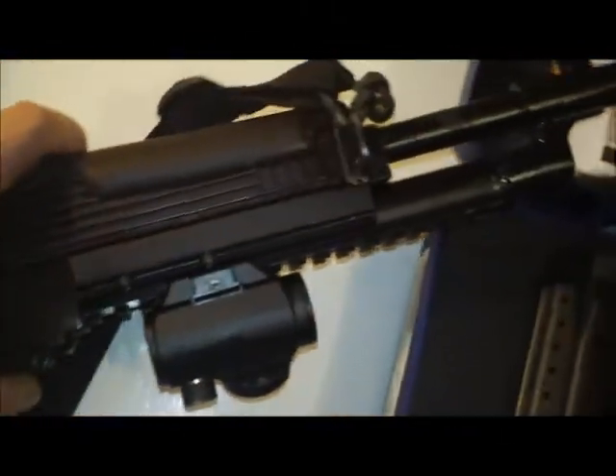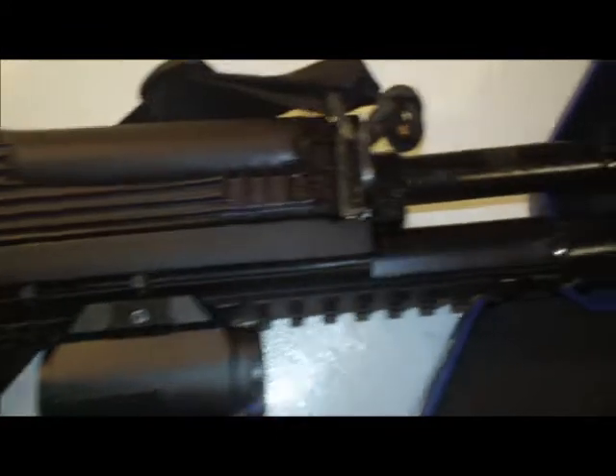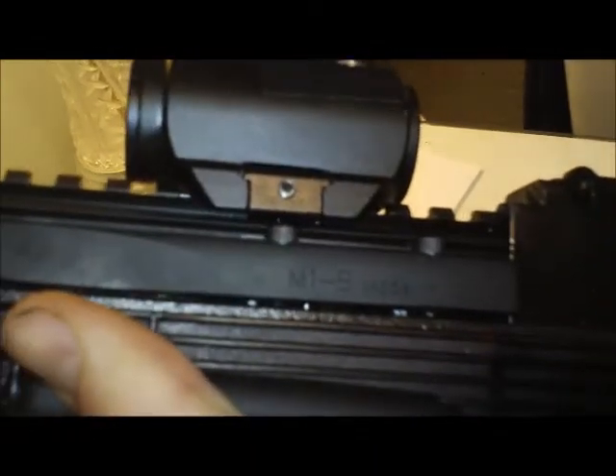I think it's a really awesome setup. Let's get a shot of the model number on here — that's the M1-B, made in the US. It's an awesome part that actually is functional, and it adds a 922R compliance part to your gun to boot. So you can't really beat that. And also, your sights actually do co-witness.